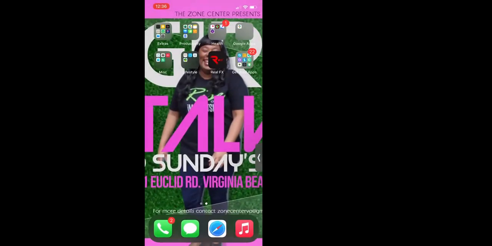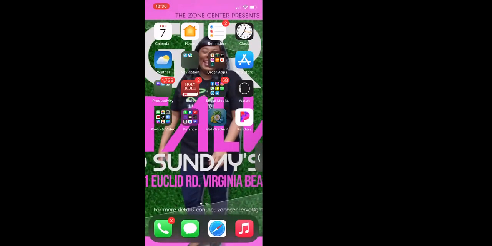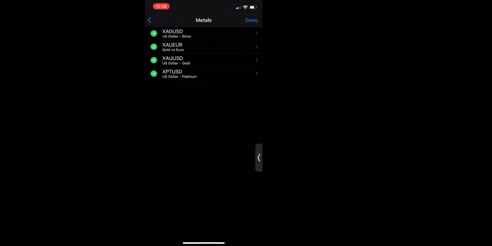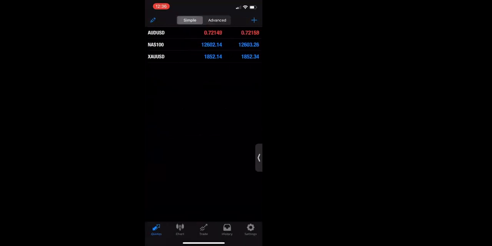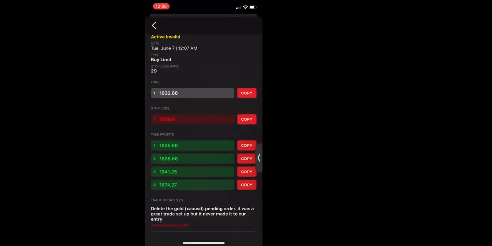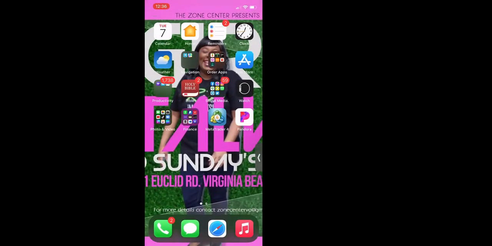And so what we're going to do is go back to MetaTrader 4. When I pull up MetaTrader 4, I'm going to go back to my quote screen, and I'm going to find inside of where metals are, my XAU USD. So I'm adding that to my quote screen. Once I have it in here, then now I can go back to RealRise, and it tells me buy limit. So in this case, go back to your MetaTrader 4 and get everything set up first.